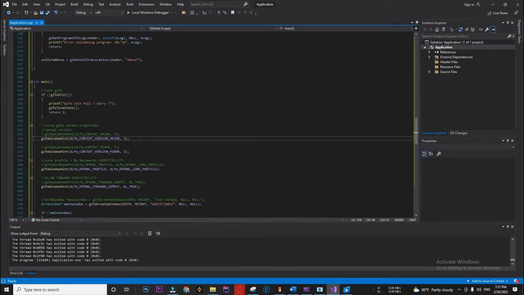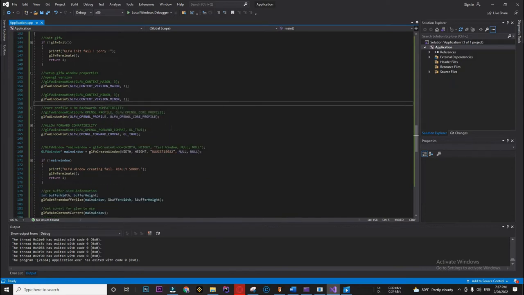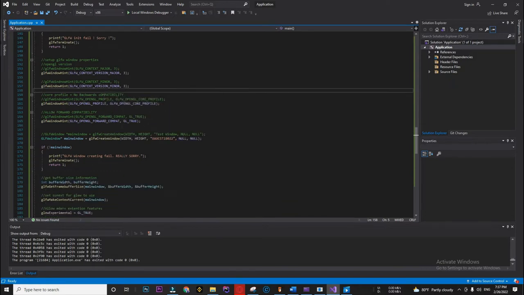After that, this code tells the version of OpenGL we use. This is the major version, and this is the minor version. After that, we use the OpenGL profile to implement this code. This is the profile.